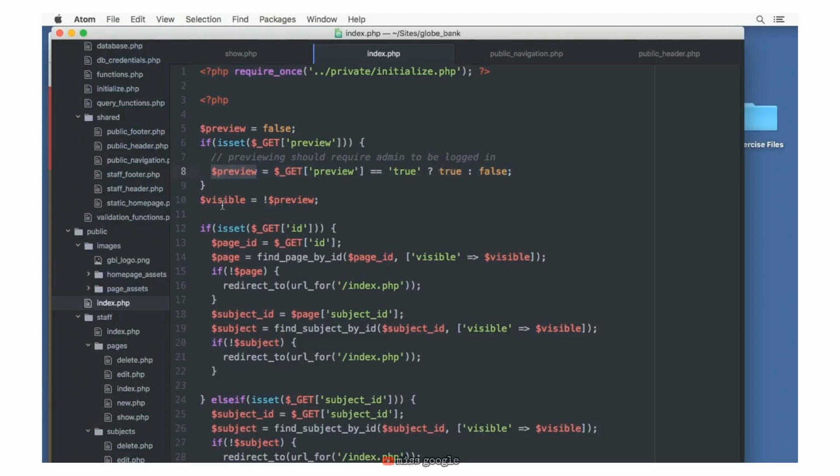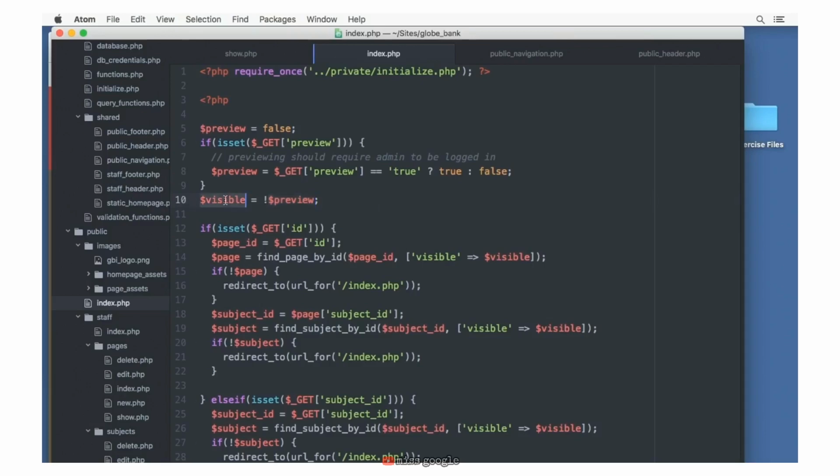So that's going to set the value of preview based on what's sent in the actual preview URL parameter. And then I set another one here called visible. And this just makes it easy for me to keep track of. If visible is true, then we want to pass visible as a condition all the way down the line. So that's the opposite of preview, right? If preview is set to true, then visible ought to be set to false, right? It can get a little tricky to think about which one is which.